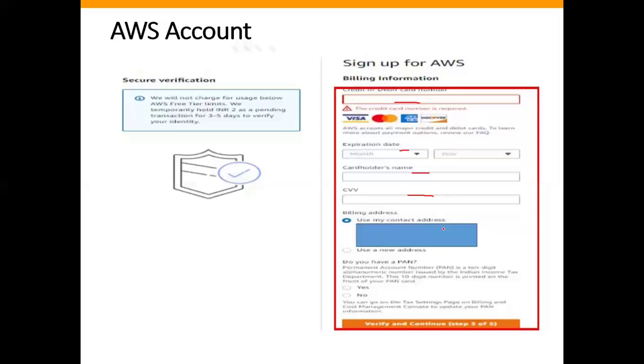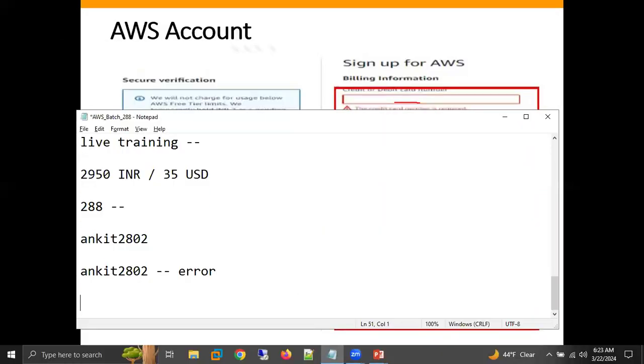You need to enter those details. Now, there is one important point. Whatever card you are going to enter here, from that card they are going to deduct 2 rupees or $1. If you are from India, they will deduct 2 rupees. If you are from any other country, they will deduct $1.